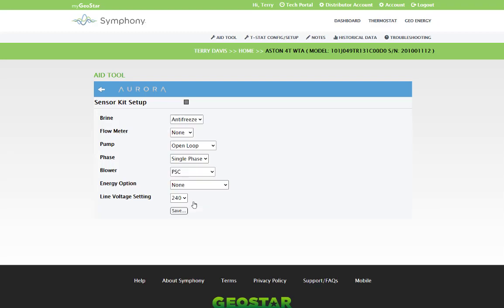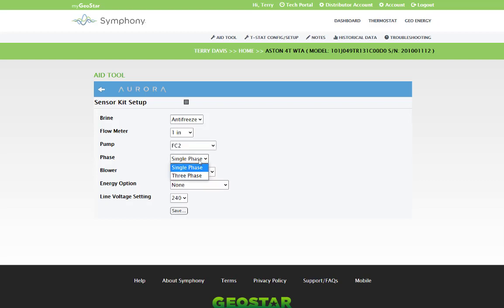And we're going to change settings here. Now this one is an antifreeze, or your options are water and antifreeze. In this case it's antifreeze. The unit comes with a flow meter. You can certainly double check, select that. Then we have a pump. Obviously open loop is an option, different flow centers, and these are all changeable after the fact, but let's start with this is a 4-ton, it's probably a 2-pump flow center.